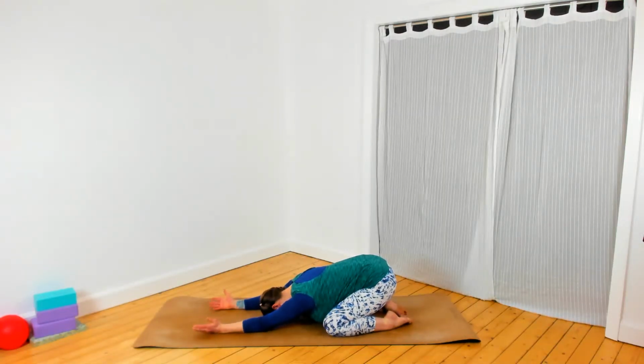If you're comfortable, you can turn the palms of the hands upwards, which just opens the space across the shoulders a little bit differently. And take a gentle deep breath. Try to soften all of the effort through your center and just allow the spine to settle into a more neutral set of shapes.